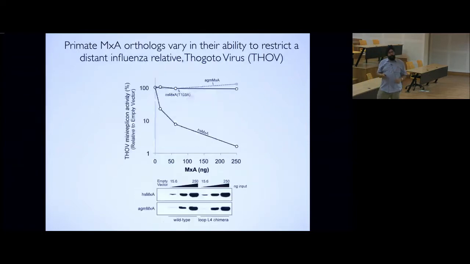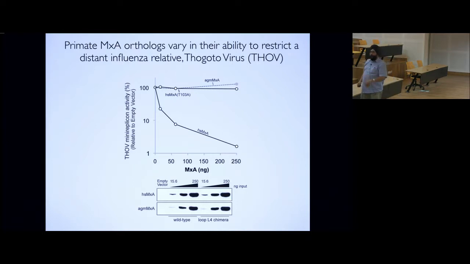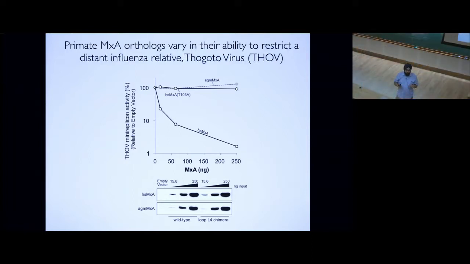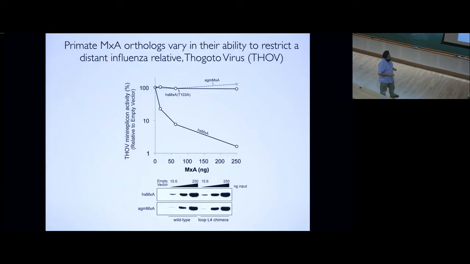We have a dramatic difference: it's actually quite rare to have human-like activity that can lower viral fitness via MXA expression. We became interested in why some versions like human are so good against Tagoto virus, whereas other versions like African green monkey are basically completely ineffective. I can really convince you of this dichotomy via a dose-dependent curve: every increase in MXA expression leads to further loss of viral fitness — the more MXA you express, the more viral fitness drops. Yet at even very high levels of expression, African green monkey MXA is essentially silent.